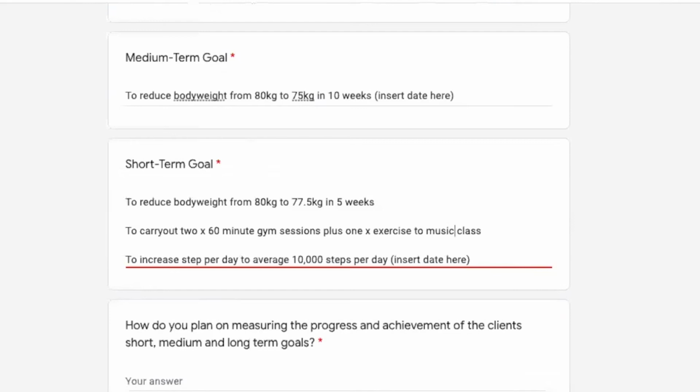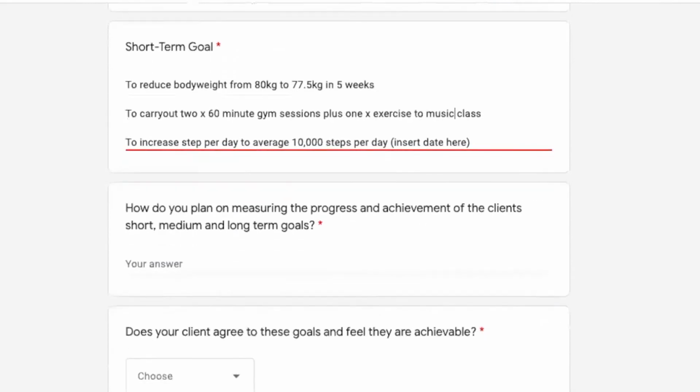Now, obviously, we've not mentioned anything about diet here at the moment. And that is something that may have to be layered in later. We don't want to give her too much to think about. But if she's not achieving her goal, then we're going to have to address it. It might be that by adding those things in, the extra activity might be enough to get her to lose the weight, or it might be that she just starts eating better anyway. That's often the way. When you're more active, you feel much more positive, and you just make better choices.